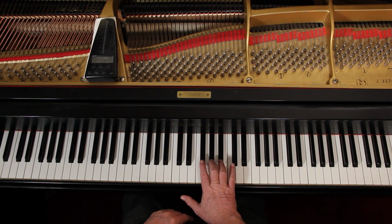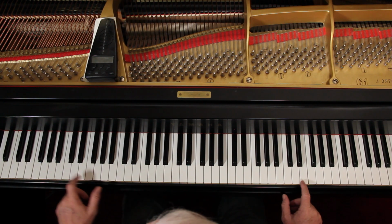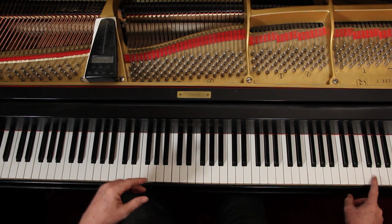And it's that pattern of black notes that tell us what the white notes are. The white note in relation to where it is in this pattern of black notes. An F is at the bottom of a group of three black keys. Here's a group of three, and at the bottom, that is an F. We have a lot of Fs on the piano. F, F, F, F, F, F, depending on how big your keyboard is. Lots of Fs on the piano.